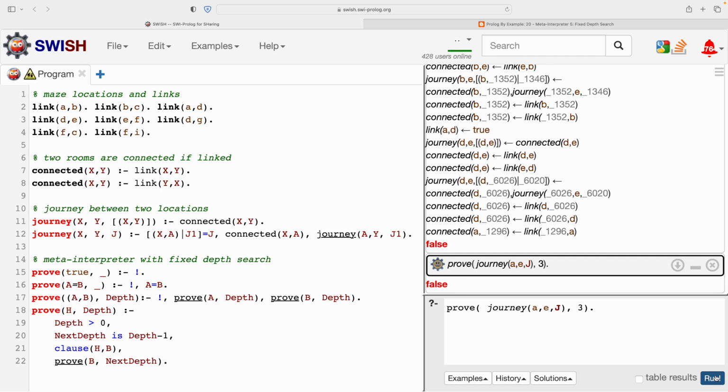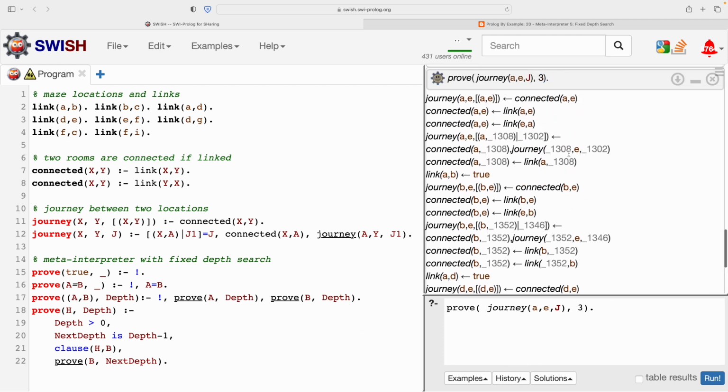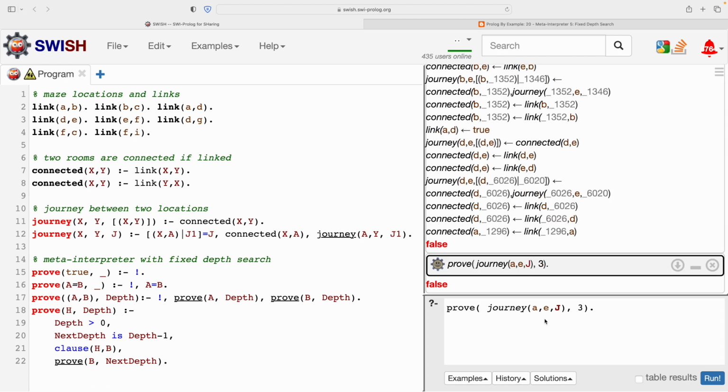Yep, false. So that's saying it tried, obviously, as you can see it working out here. We could have written a trace, for example. This is almost like tracing, isn't it? So 3 inductive steps wasn't enough. Let's try 4.